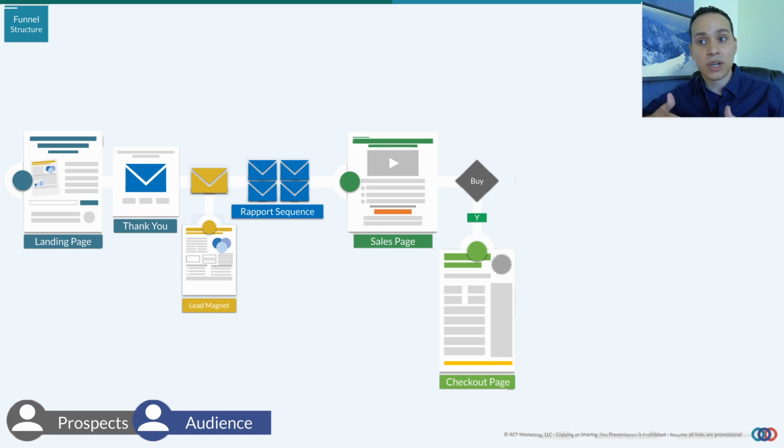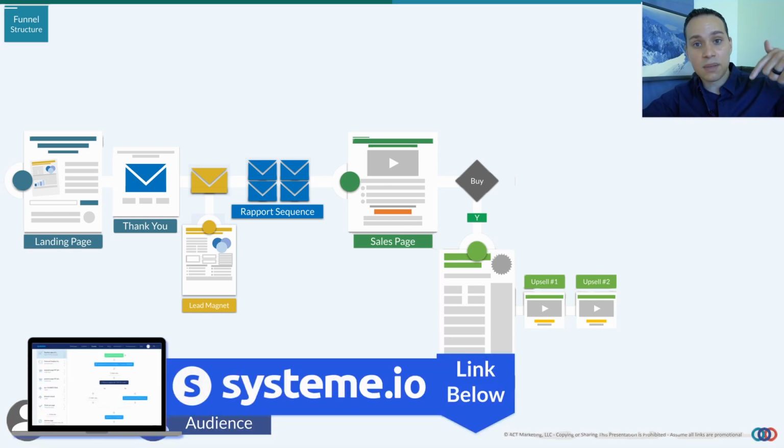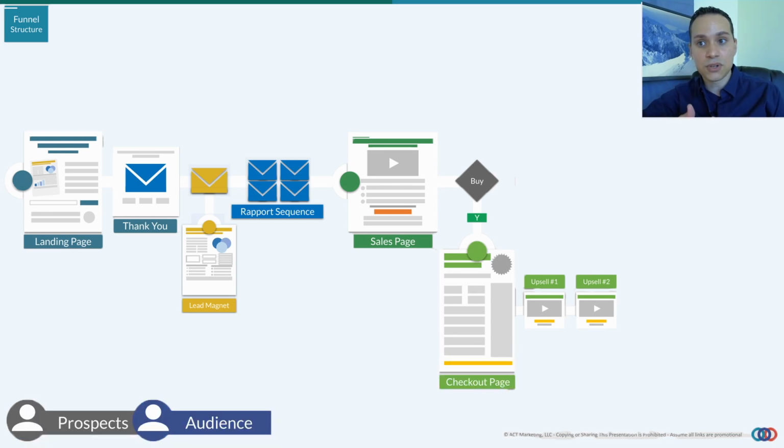And then once someone clicks enroll or submit or check out now, and you've collected that payment information, you're going to want to send anywhere from 2 to 3 more offers immediately. So software like Systemi.io, which is linked up in the description, allows you to give people the opportunity to purchase more products and services from you right after they've made a purchase from you. And this is a really powerful sales tactic.